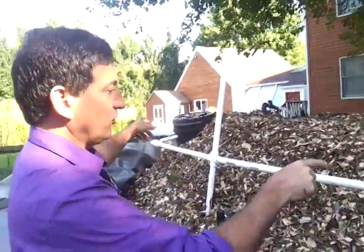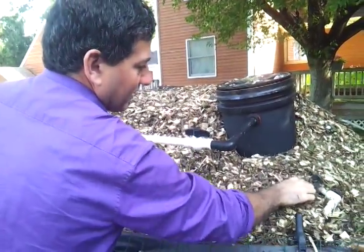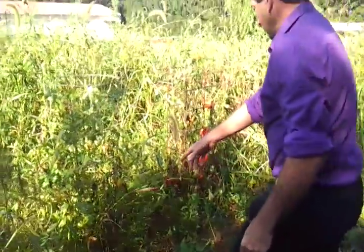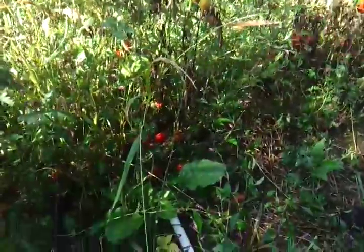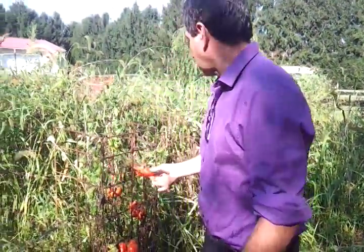What you have is two tanks that fill up with fertilizer overflow. There is a valve at the bottom of the tank that goes down, and as the tank fills with fertilizer, it comes out and goes to the garden here, where you can see lovely, very rich tomatoes down by where the overspill is.